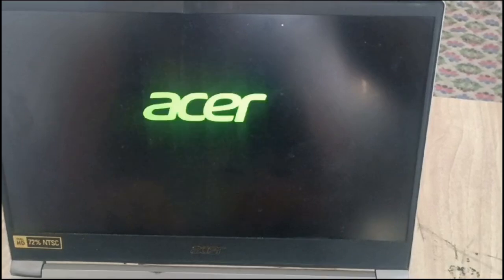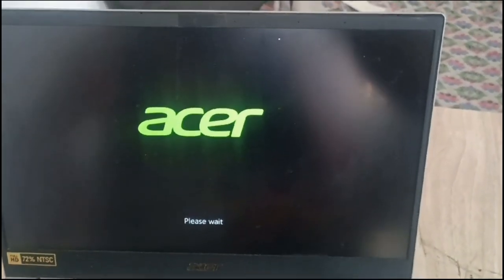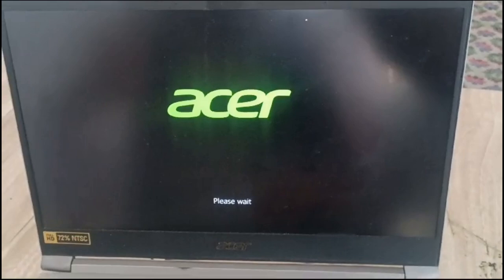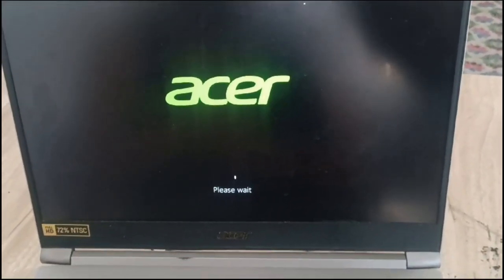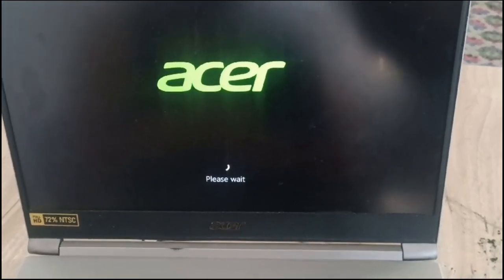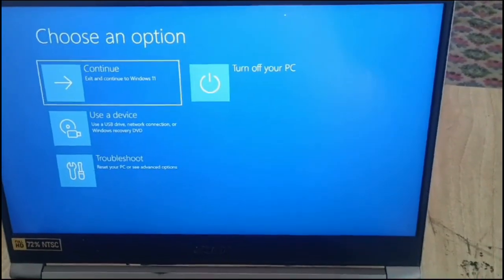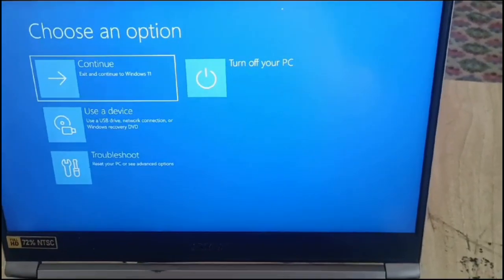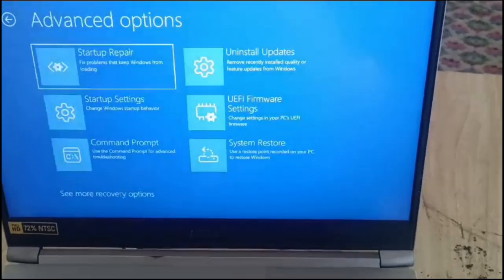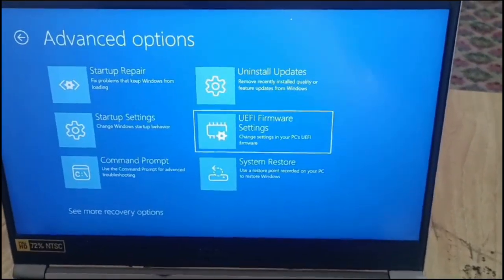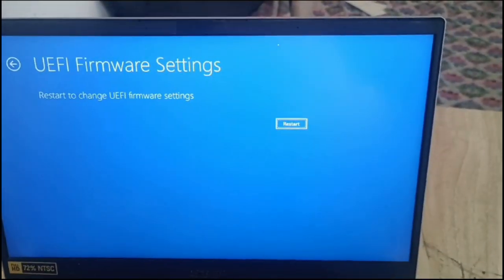Wait for it to start. Okay, see carefully. Go to the troubleshoot option, then advanced options, and UEFI firmware settings, and click restart.